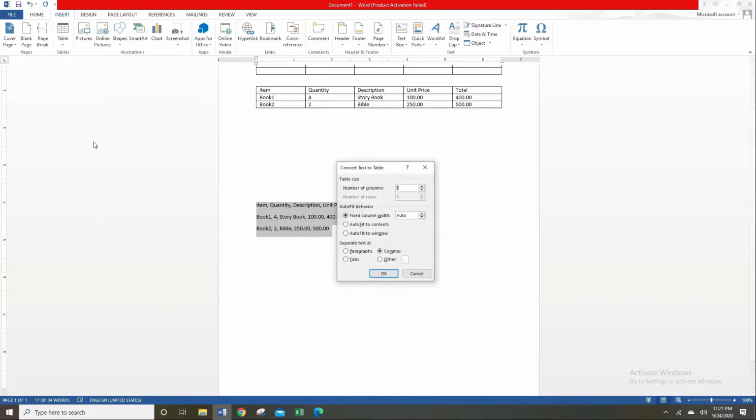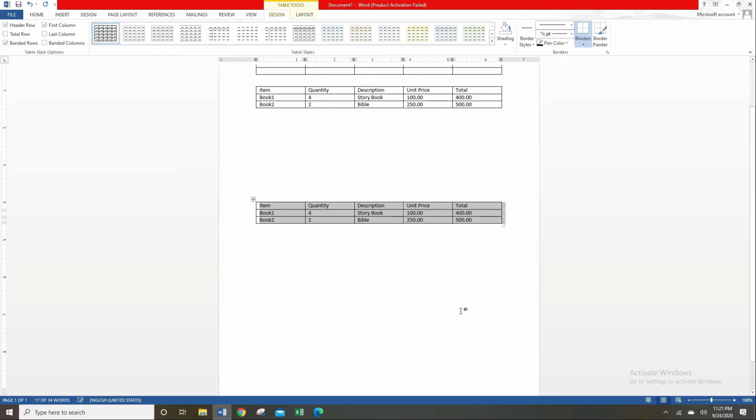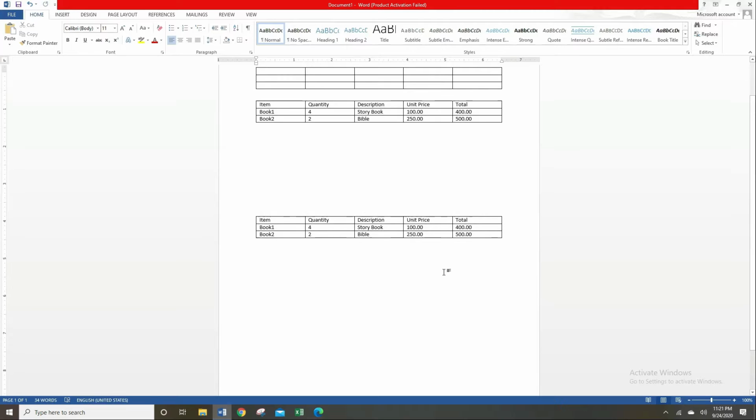You can see it gives me number of columns, number of rows, it's indicated there, and then it says separate text at commas. I've used my comma to separate these texts, and it's going to put them in a table like that. If I click OK, you can see that my items are converted into a table.